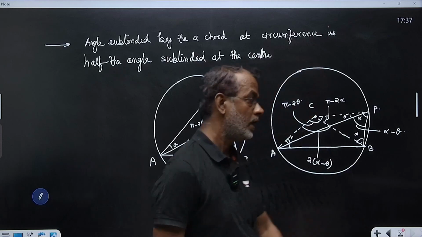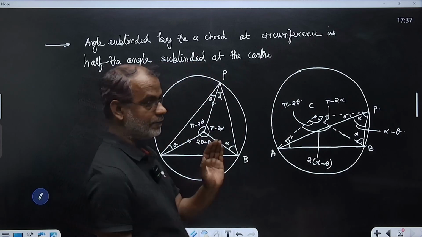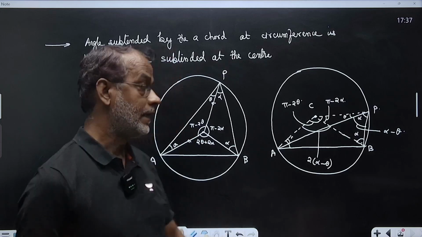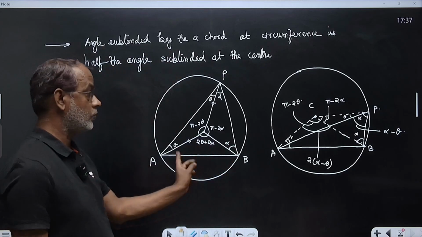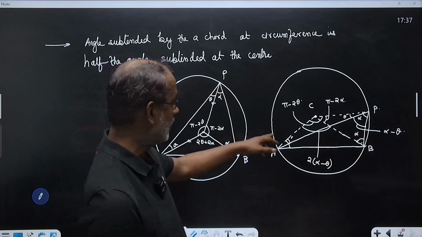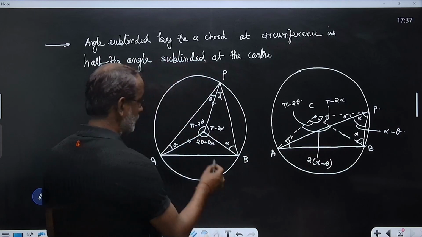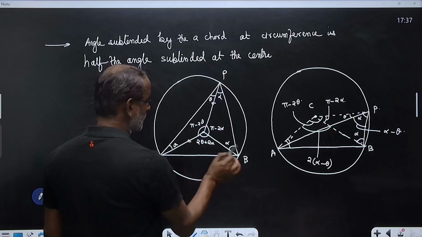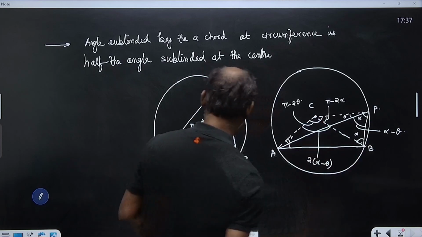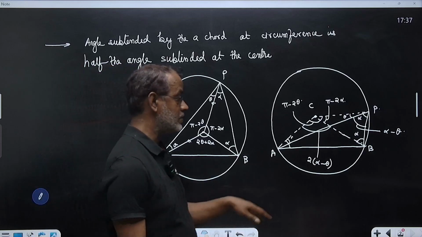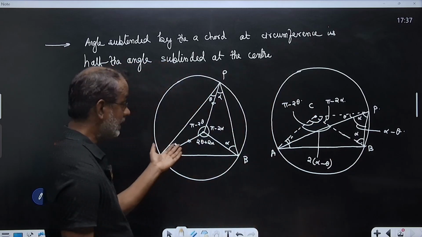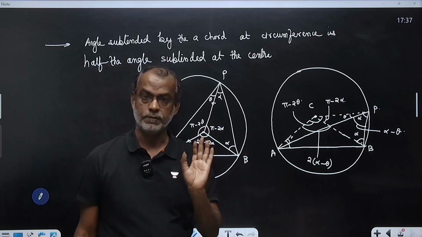I just wanted to make sure that everybody recalls this. As I have been continuously saying, if you read any theorem, please try to prove it. That is essential, because you have learned. See what I have done. One of the triangles here was PCB, so you are doing the same thing. One triangle is PCA, the other triangle is PCB. The mistake I was making was considering the triangle ABC. So in either case we are effectively doing the same thing.